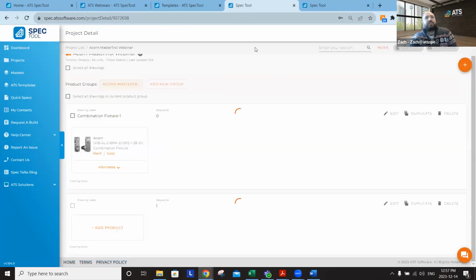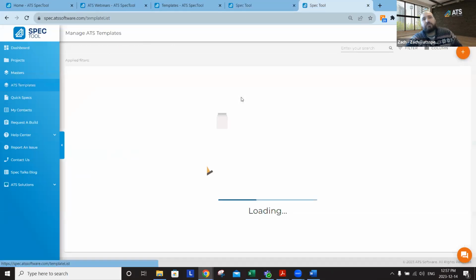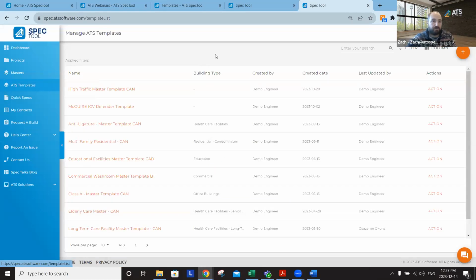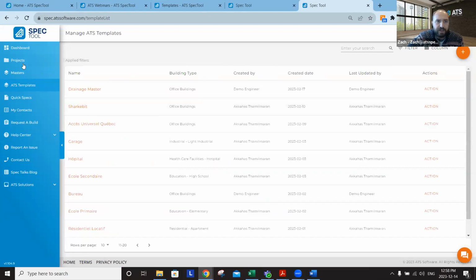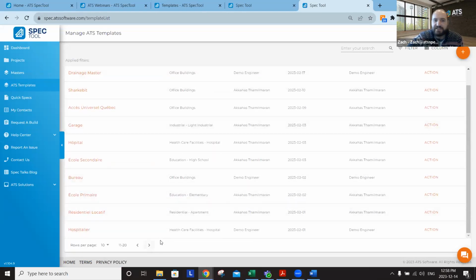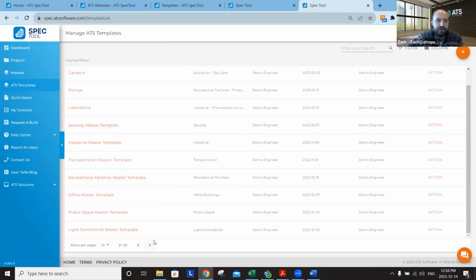We'll jump back to the project. And now I mentioned our templates and our masters. So again, the masters, if you want to use a master to fill it over, or you can use the ATS template. So the masters would be kind of your standards if you are working on a recurring chain or on a recurring application type. You could create your own master, work with my market development team to get your master updated because you may have one in-house already. So we can take that and have that built on the system for you. Whereas the templates are kind of the ATS recommendation for a master. So it's a starting point.